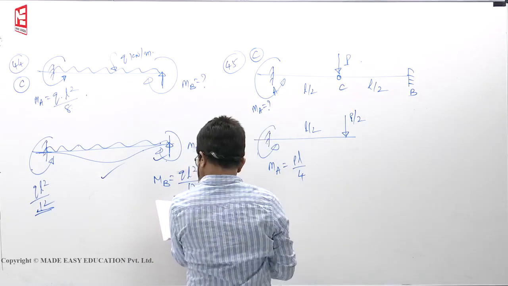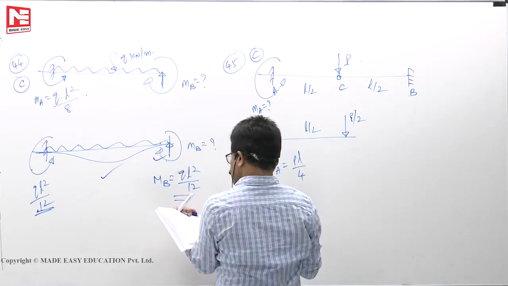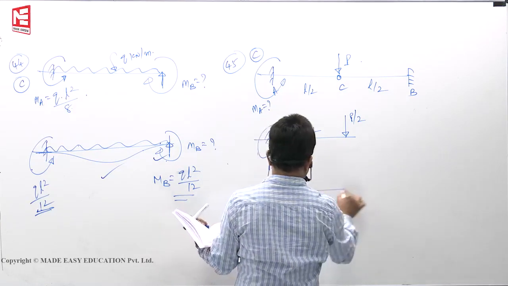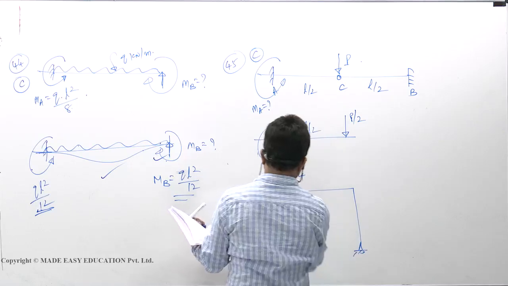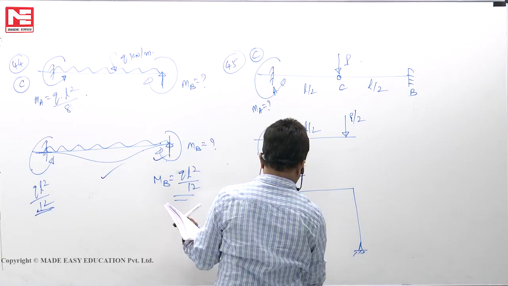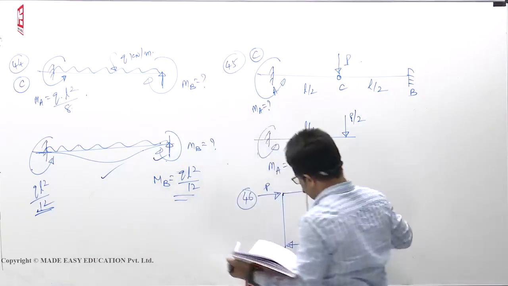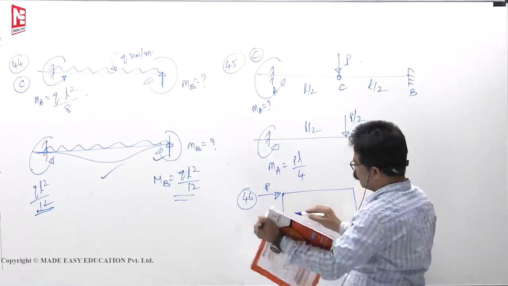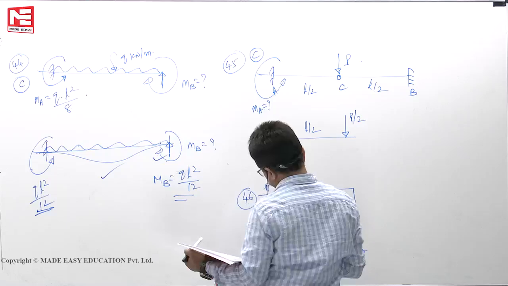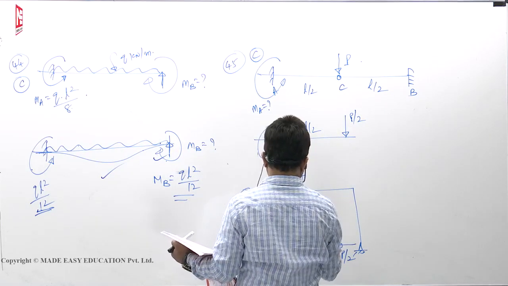46. Bending moments at the joints B and C of the portal frame respectively. This we solved. This is P, P by 2, P by 2. Stand here, look at this one. It is like for us an upward force. Upward force is positive bending moment, plus PL by 2.